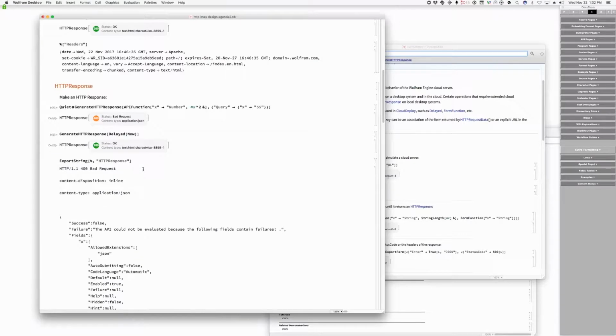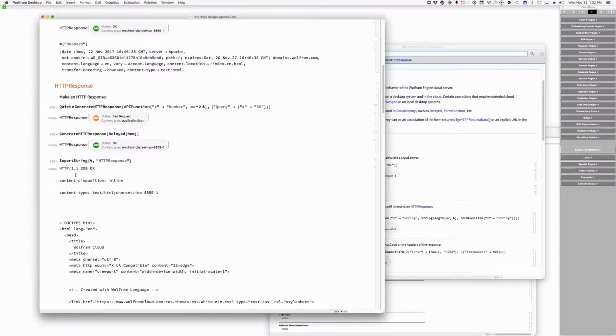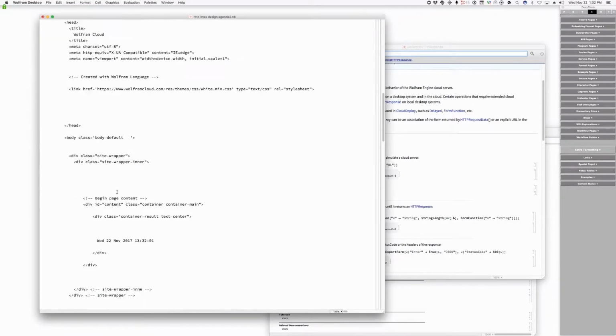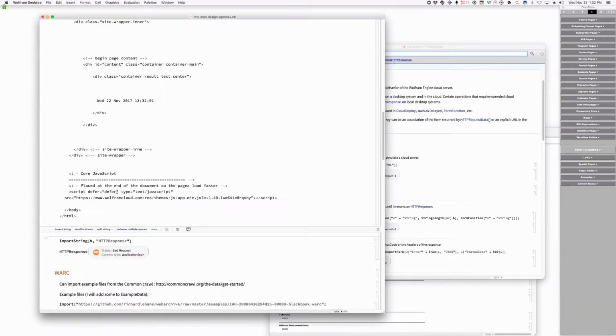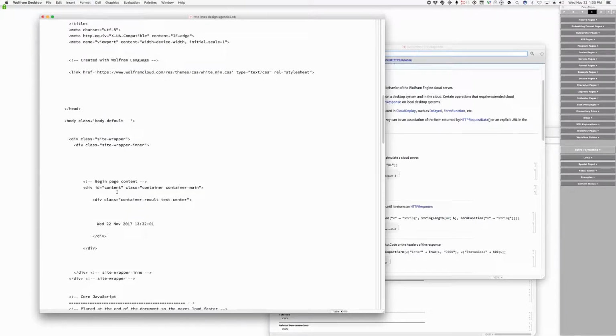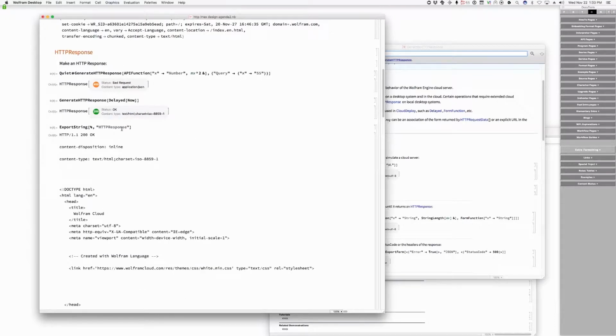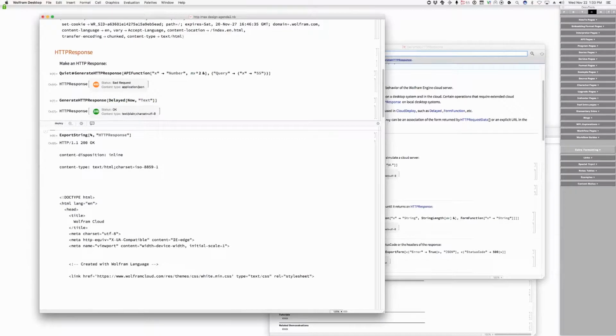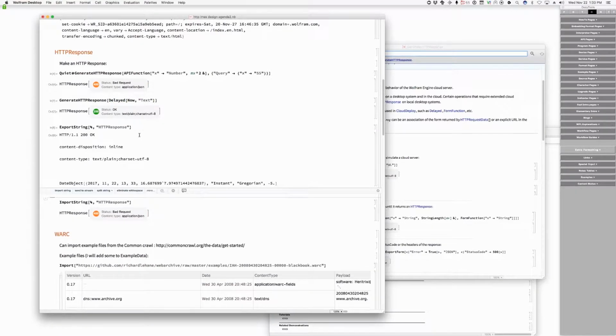So here now we've got that HTTP response 200. What on earth is all this junk? What is all that stuff? That's just the HTML. You see in the middle right there, begin page content. That's just all the HTML that was generated just for that string. I think delayed takes a format argument, in which case you could specify you just want raw text instead of the full thing. So if you do delayed, comma... Yeah, okay, I get it. That's much better.